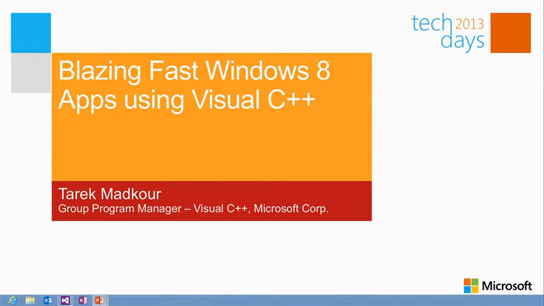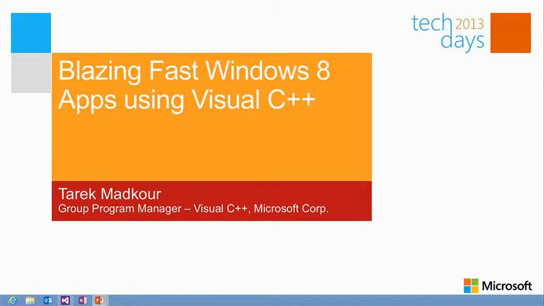One of the reasons we ask our developers, why do you use C++? And 3 reasons come up top all the time. First reason is performance. We use C++ because we really want our apps to be fast. The second reason is portability. We care about our apps working across multiple platforms, working across multiple devices. We want to be able to take the same code and run it everywhere. And the last reason, and also a very, very important reason, is compatibility.